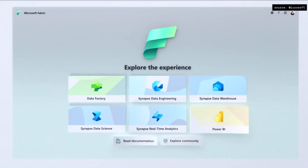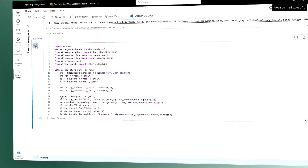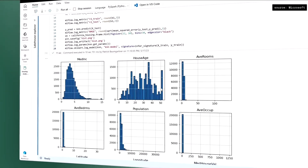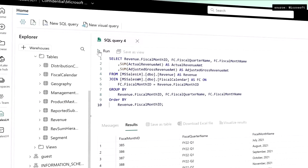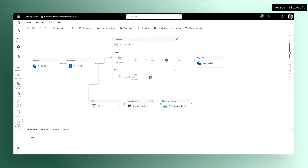The final thing to touch on is Microsoft Fabric. At first it seemed like standard fluffy marketing language — stacks, suites, experiences, value — a unified data analytics platform, one product, one experience, one architecture, one business model. But what it actually does is unify their entire analytics platform. Databases that are siloed in their own separate boxes, plus a dashboard to view and interact with the data, are now brought together in one AI-based suite. You can use AI to query all that data from a single dashboard — pretty cool.